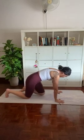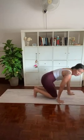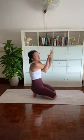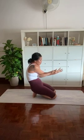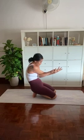Good. Sit back with your toes tucked behind. Tucking all your 10 toes, checking your little toes are still tucked under. Okay. Reach your right arm underneath your left. Eagle the arms. Elbow to your stomach, fingertips reach to the front. And just round the spine. Pull the stomach in. You should feel it right across the shoulder blades. Should feel quite nice here.